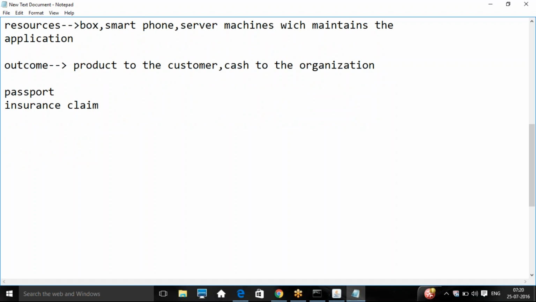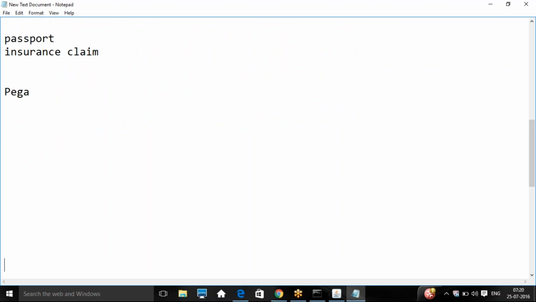Now we will go ahead with PEGA. So PEGA satisfies all your BPM applications, business process applications. So you should recognize what a business process is. Once you have recognized the business process, then you can represent that business process application using PEGA. So what does PEGA help us with? As I told you, it helps for developing enterprise applications.